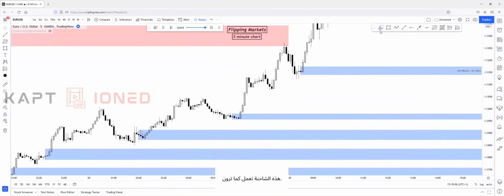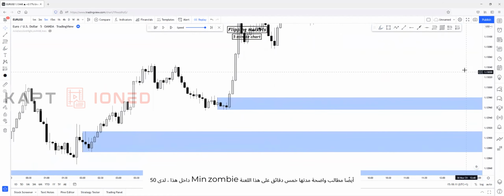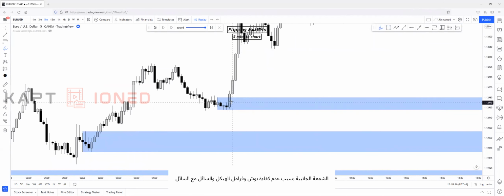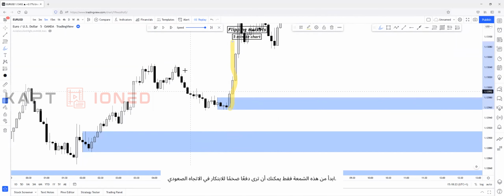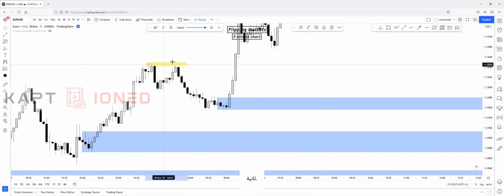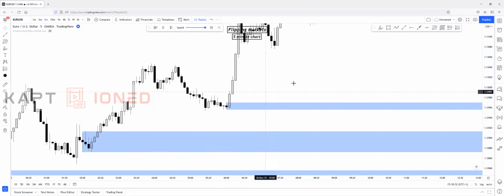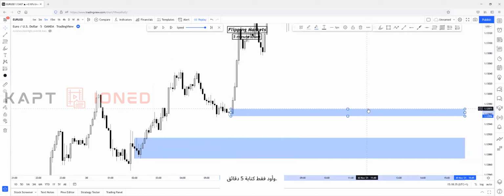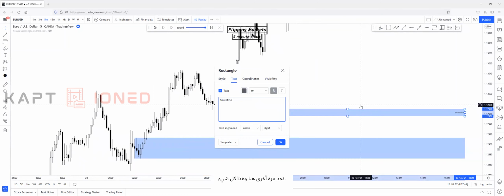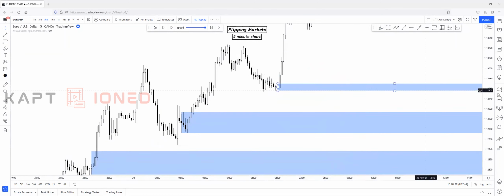The zone below this one is this zone. As you can see, inside of this 15-minute zone, we also have a clear 5-minute demand zone, this downside candle, because the inefficient push and the breakout structure and the liquidity sweep start from this candle. So as you can see, huge inefficient push to the upside. Here's the breakout structure. Again, here's the liquidity sweep because there's double taps. So we have a clear refinement again. We can just use this candle as our 5-minute refinement. I will just type 5-minute refine again here. And that's it. Let's see the next zone.